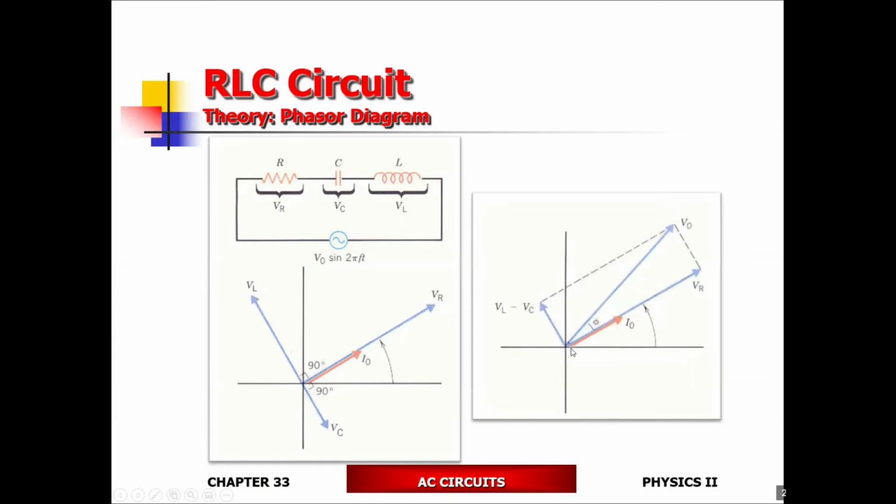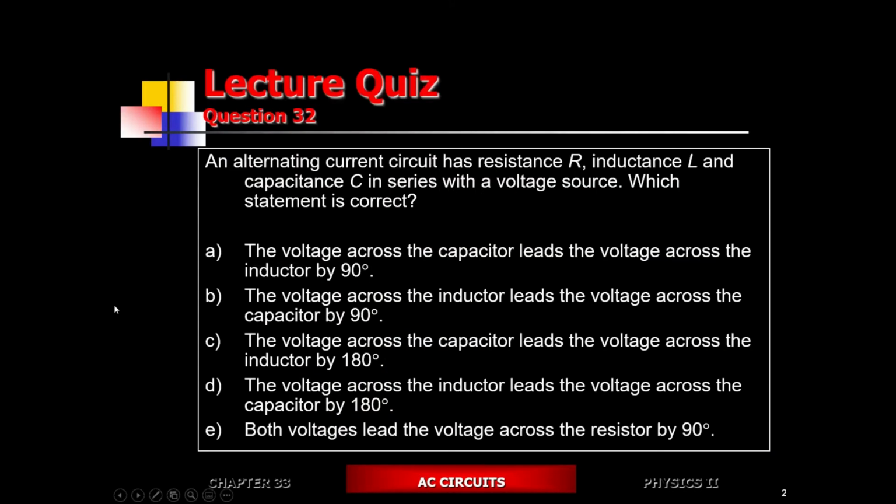And then we can come up with a total voltage value, obviously, for the RLC circuit, subtracting the voltage across the inductor from the voltage across the capacitor, because these are vectors pointing in opposite directions. And this is the voltage drop across the resistor. Immediately you can turn this into a triangle, and the total voltage value is going to be the hypotenuse. So base squared plus the height squared is going to give you the hypotenuse.